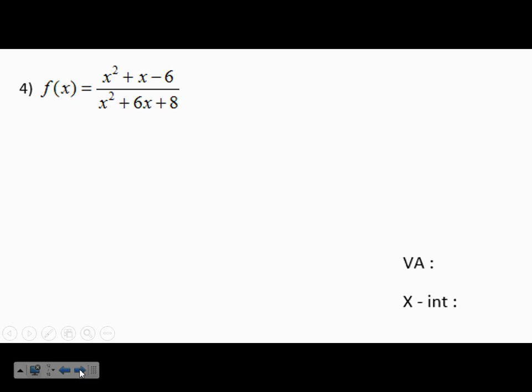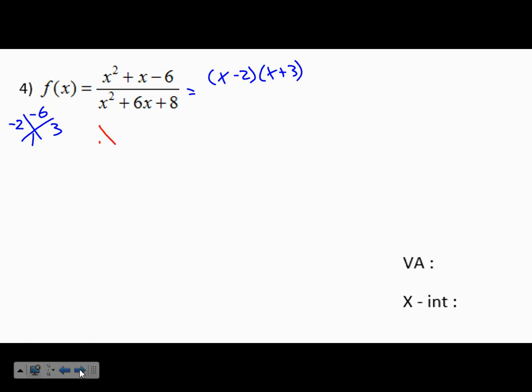Now, as you can imagine, it's going to get a little bit harder sometimes because you probably guessed this, but we have to factor now for some of these. I know that some of you are sick of factoring, you're over it, but by now you should be really good at it. You don't want to do this problem by any means, but it's not a hard problem. You just have to factor. So let's factor out the numerator first. Factors of negative 6 that add up to be 1 are 2 and 3. 2 has to be negative. Luckily, we can take the shortcut. x minus 2 times x plus 3.